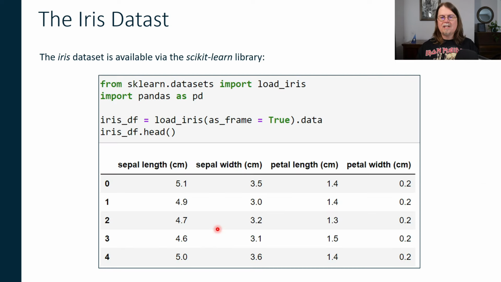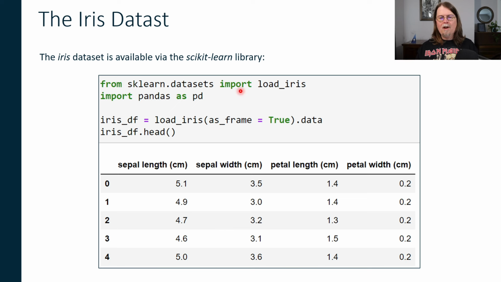So we have our iris data set, and the iris data set is actually provided to us from the scikit-learn library in Python. And in case you're not familiar, the scikit-learn library is the de facto standard library for machine learning using Python. So it's available out of the box with the Anaconda distribution. It's available with Python and Excel. It's very, very commonly used. So that's why we use it.